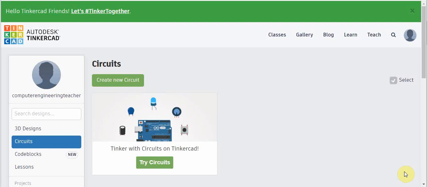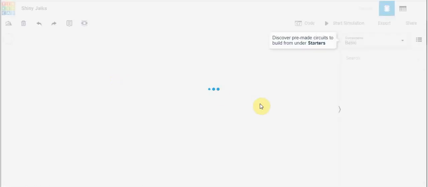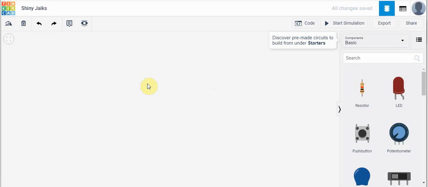There's a number of different things you can do in Tinkercad. You can actually use it to do 3D designs and architecture, but we're going to use it to build circuits. So we're going to go down here, click on circuits, and when you do that, you're going to see this come up here. There's different circuits you can try in Tinkercad, so you can take a look at those. But if we want to start from scratch, we're going to go to create a new circuit. So we're going to do that, and we're just going to get a feel for what this looks like.